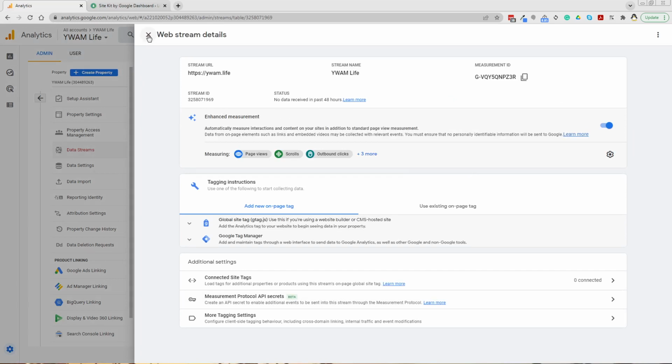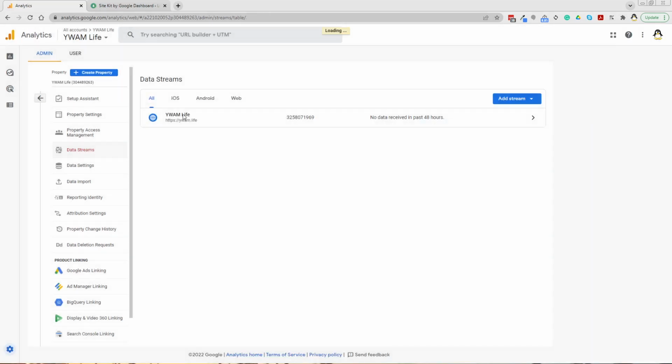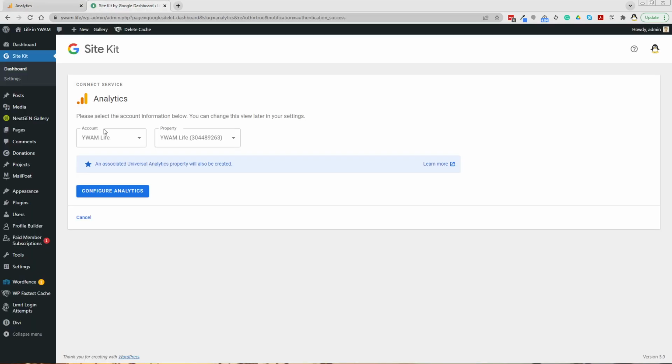Cool. So remembering what we've set up is the web stream detail, so do be careful when you are at this point that when you add the stream that you do the web stream and not the iOS or the Android stream, though you will want those if you end up using an app as well. So that basically has got all this set up correctly. Now the trick, has it actually done the analytics into the website?